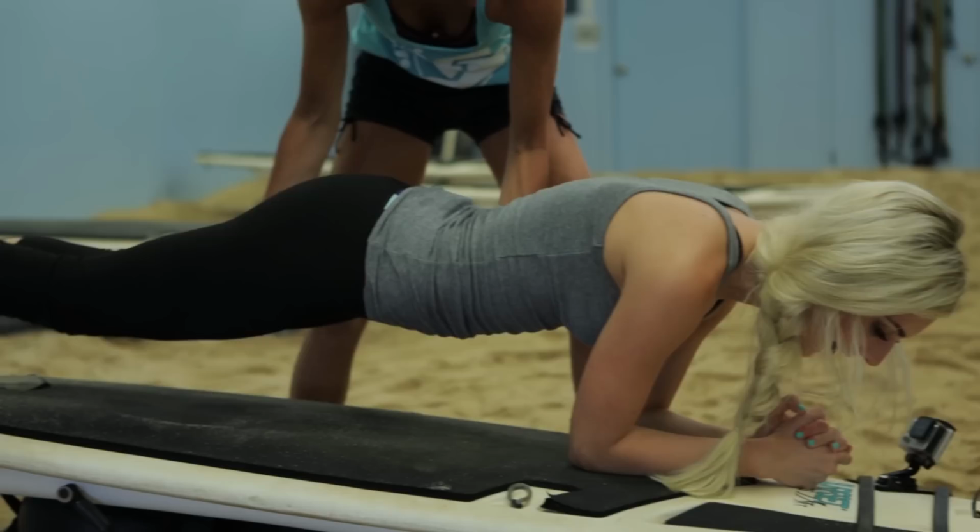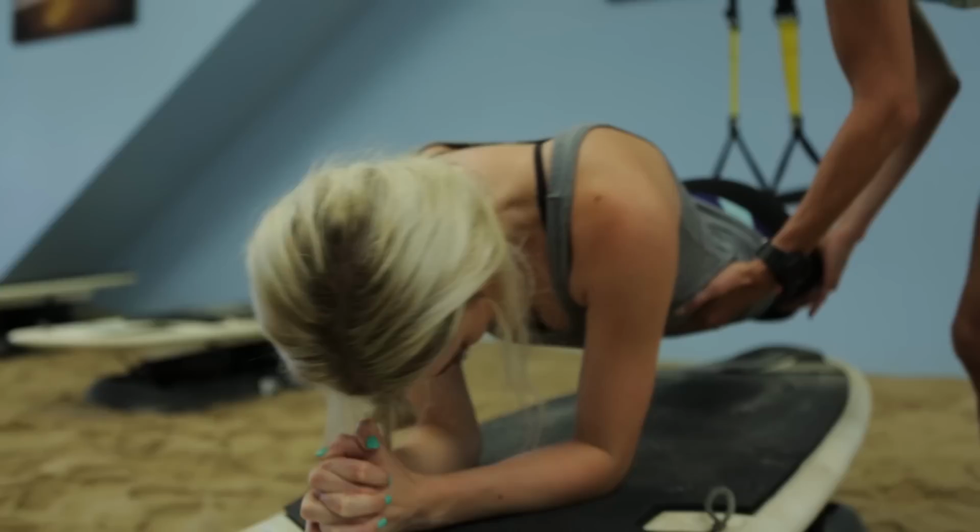This is a great workout for your shoulders and your core. Get those hips up. Tucked under. Up, up, up, up, up, up. One and done. Awesome job. You did an amazing job. You made it. Perfect form. That was fun. So that is the end of our workout today.